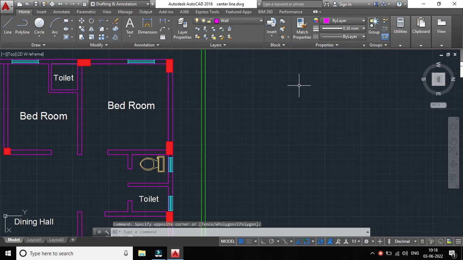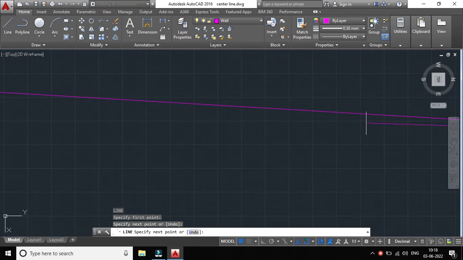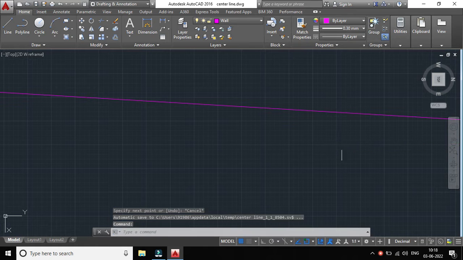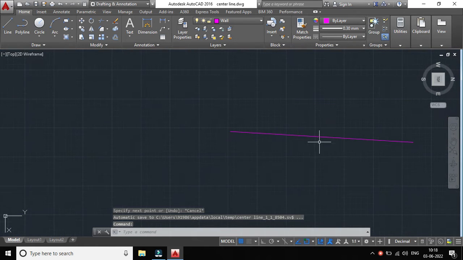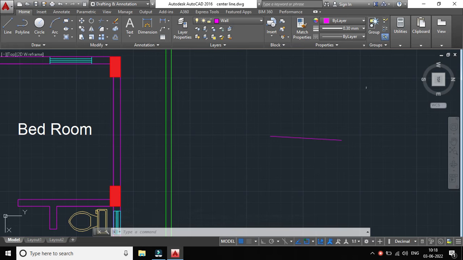So let us take a line command and see. We have formed a layer, but it is thicker than the default one. Here we can change the weight.